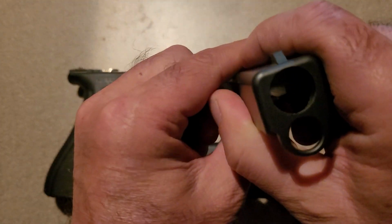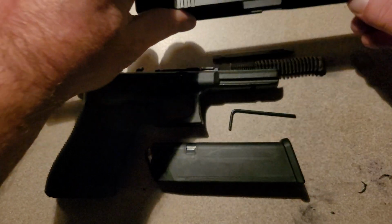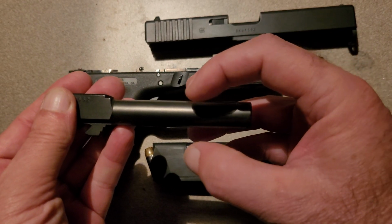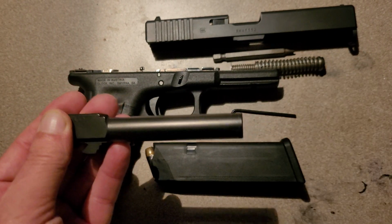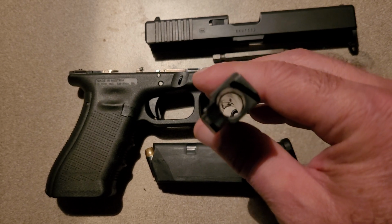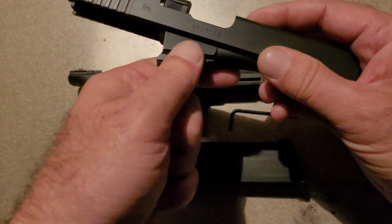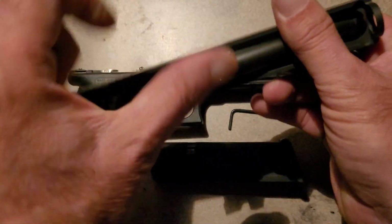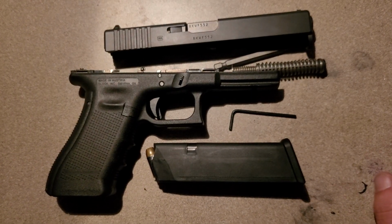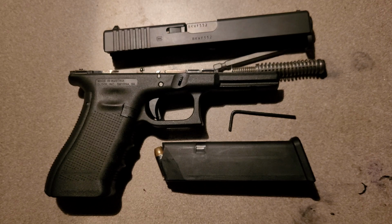In my concept, this opening here would be as big around as any possible barrel is. Barrels themselves, this outer diameter of this tube, which is really all it is, would be as big around as anything needed to be. Then this inner diameter would be the size of the caliber you're actually working with. So you could literally swap in, if I could get it in there. There we go. The caliber would be whatever caliber you want. The magazine, by using the inserts, would be the size of the caliber that you need.